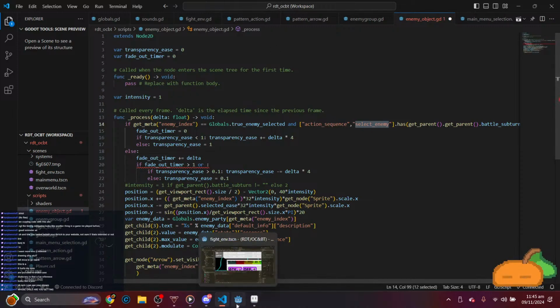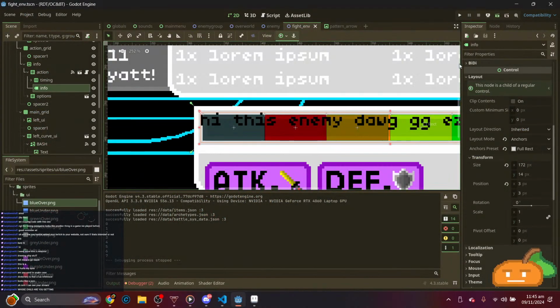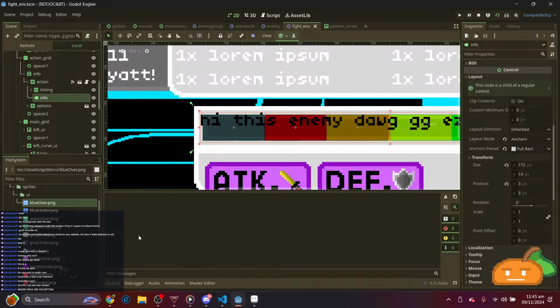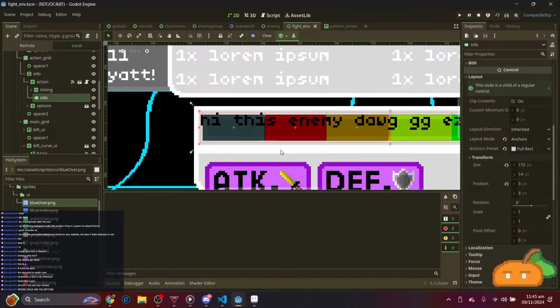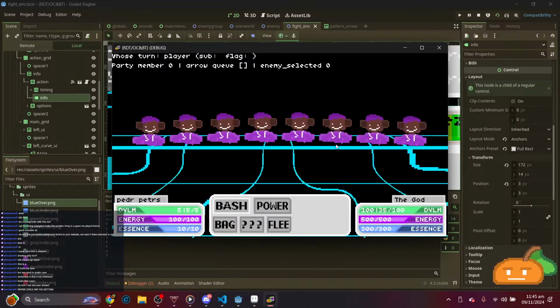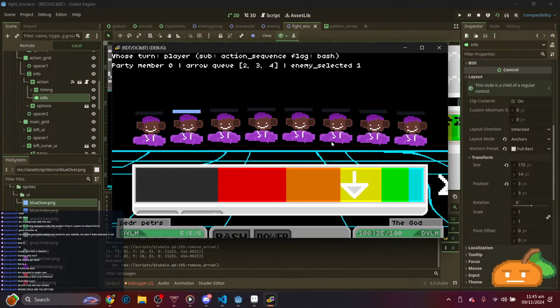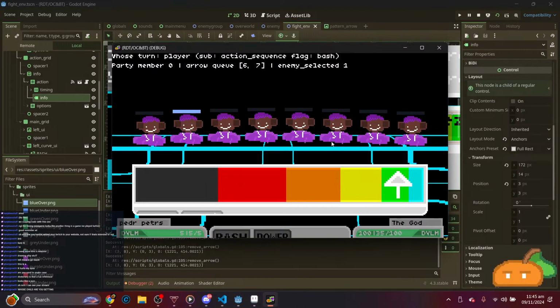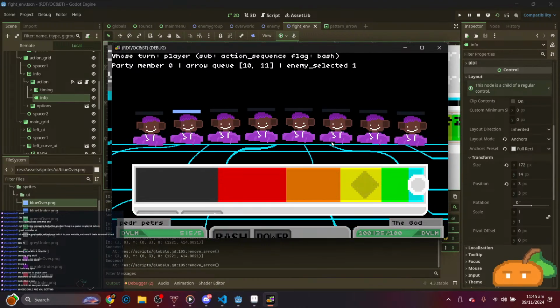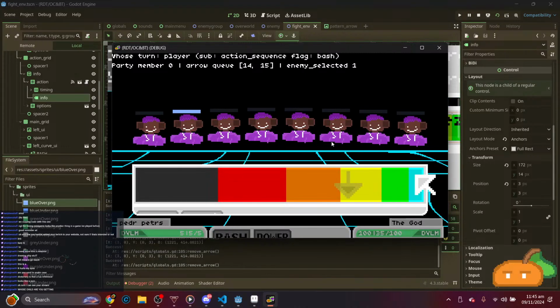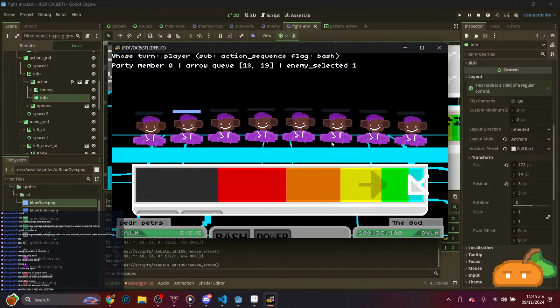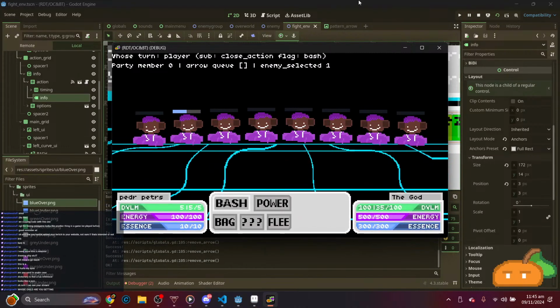Or wait, hold on. Let me check the state, because there's gonna be a phase when it's done. So let me find a string for that phase. So let's say I pick you. Close action.